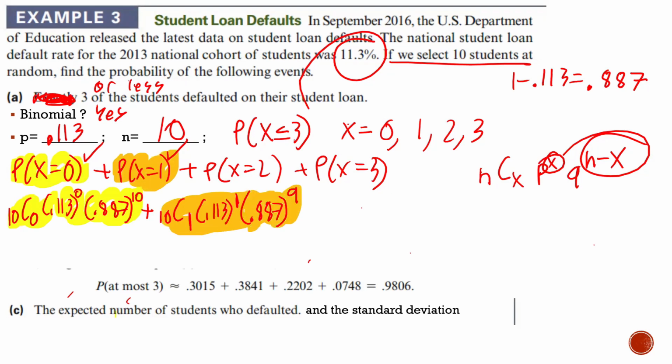Yeah, I have to write it out because there's no, right? And we just do it for each of these, right? So that's the probability. In yellow, no students default, exactly 0 students. This is exactly 1, right? I'm just changing the x values in this equation. So now this is n choose 2.